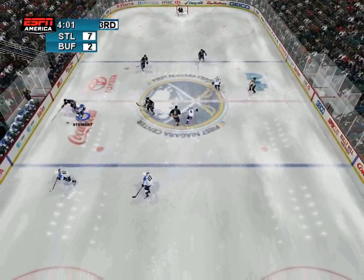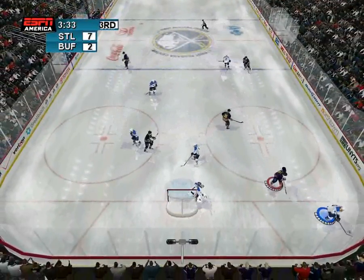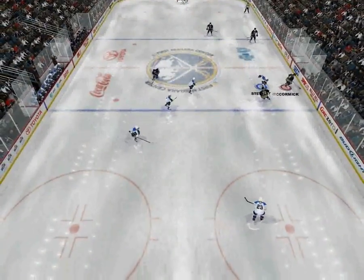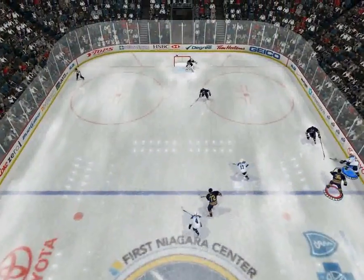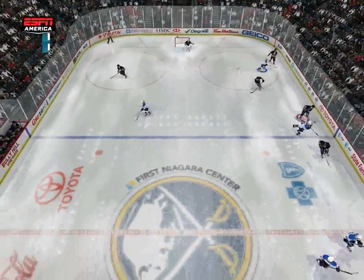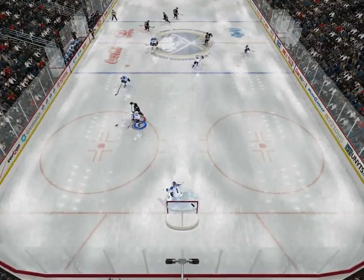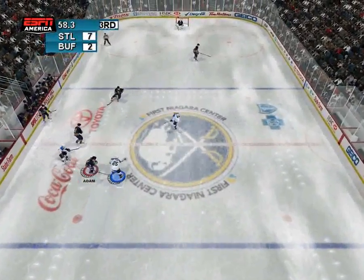McDonald gets hold of the puck. Stewart scoops it up. Number 10, Kaleta. McDonald assisted by St. Louis. Has it. Russell. Kaleta gets it. Sabatka. Erhoff picks off the puck. Corralled by Buffalo. McCormick returns it. Erhoff. Adam has it now. St. Louis scooped it up. Stewart. Last minute of play. He's in control now.